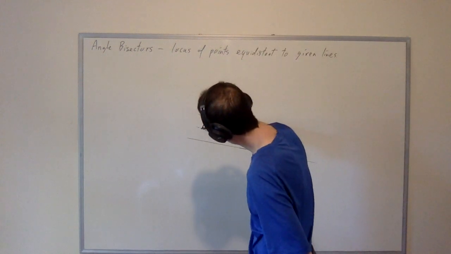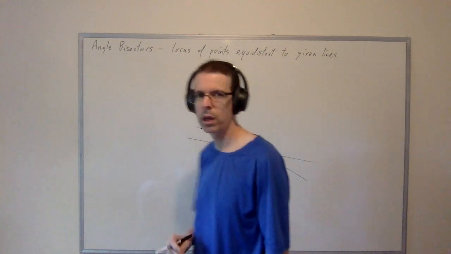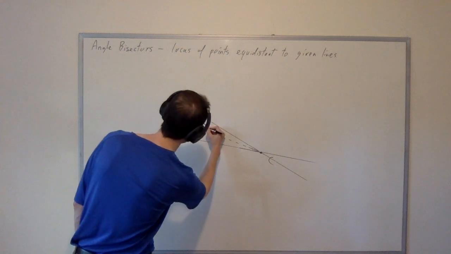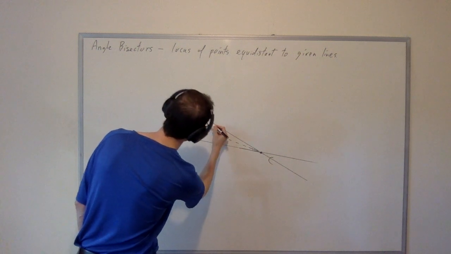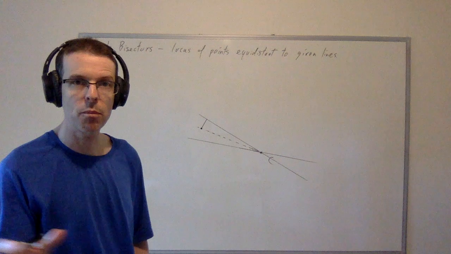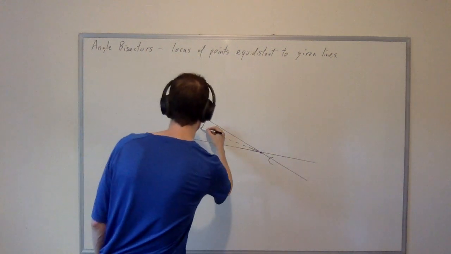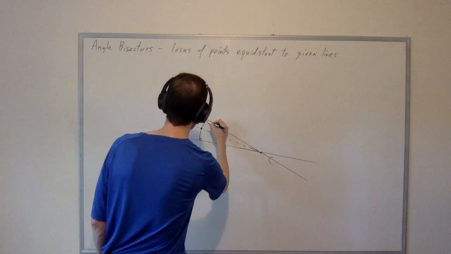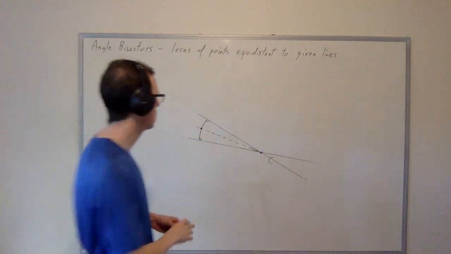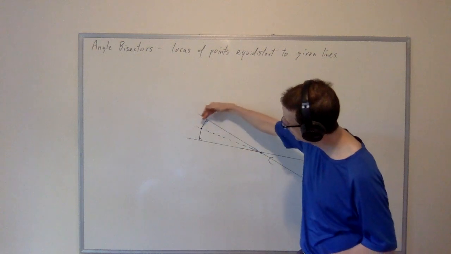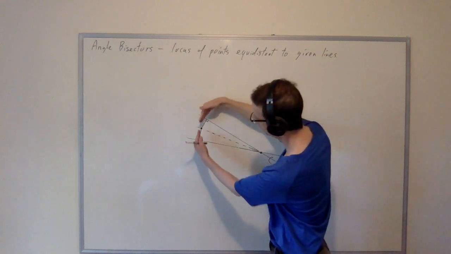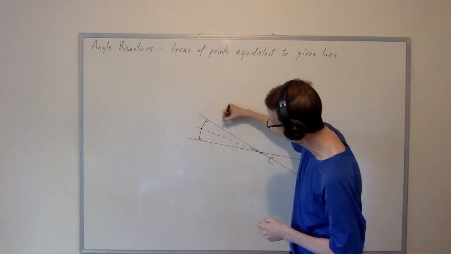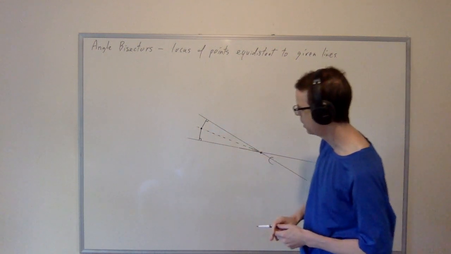Now, if we take any point on the angle bisector here, then we can drop two perpendiculars, one to each line. The reason I'm dropping these is because they will calculate the distance from that point to the various edges, that is the two lines here. So we can drop two different perpendiculars. Now this angle is pretty sharp here, and so these are close to being on the same line, but these of course don't lie on the same line, right? This one is perpendicular to this edge, and this one is perpendicular to that edge.